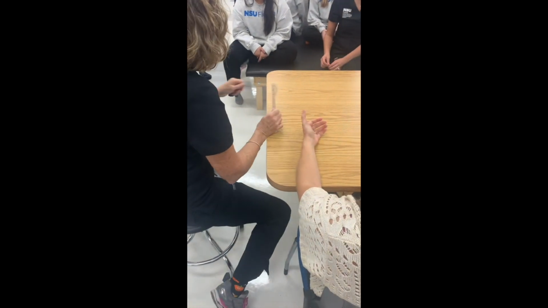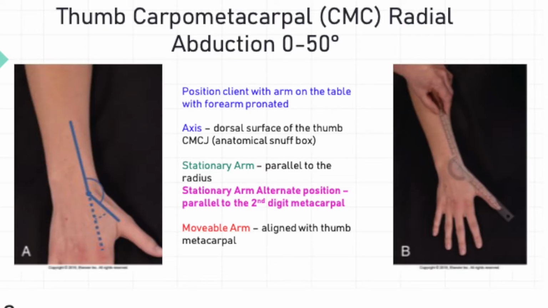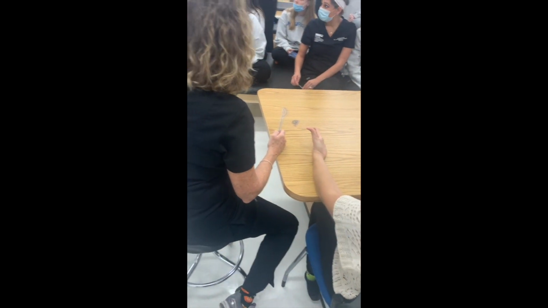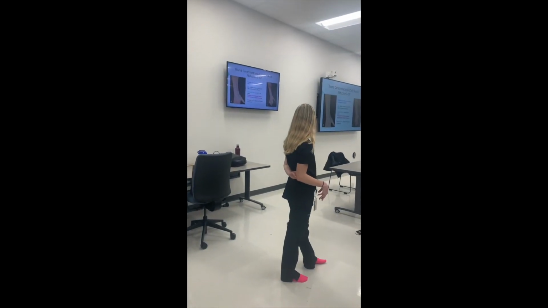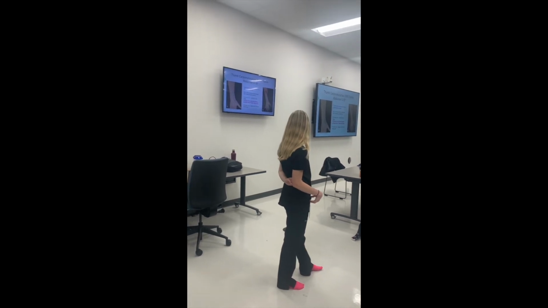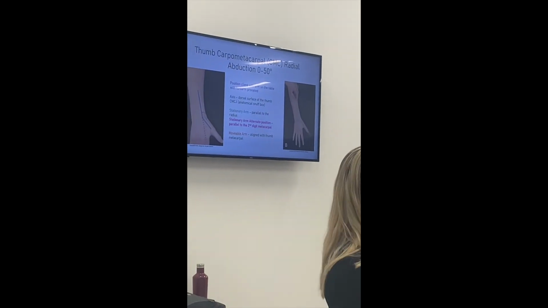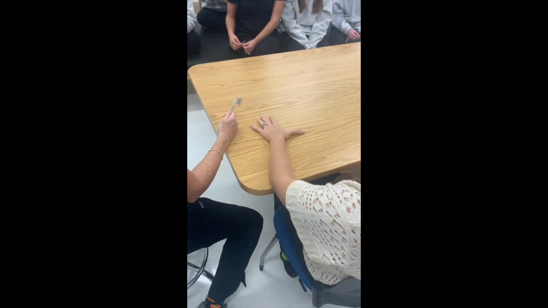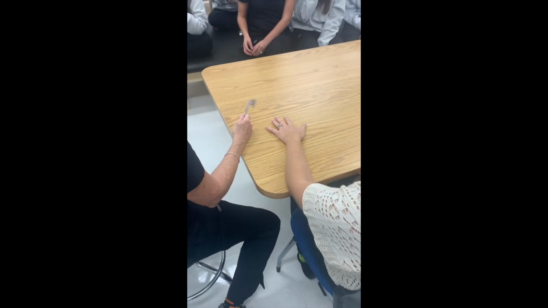Okay? So, palmar and radial abduction. If you'll notice on the slide, radial abduction, do you see where they have the stable or the stationary arm? I don't measure it like that. Again, you see I even bolded it. Alternate position. You can do it either way. The alternate position is the easiest way, okay? Because you measure, I don't know why they do this one particularly. Radial abduction and palmar abduction can be, again, measured very quickly, very easily, okay?